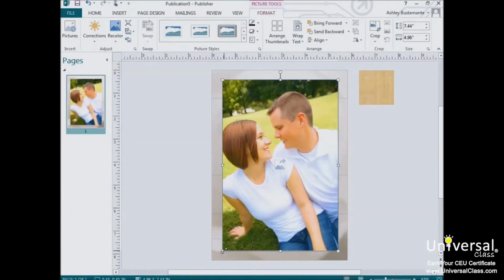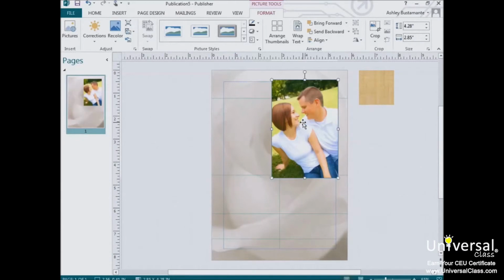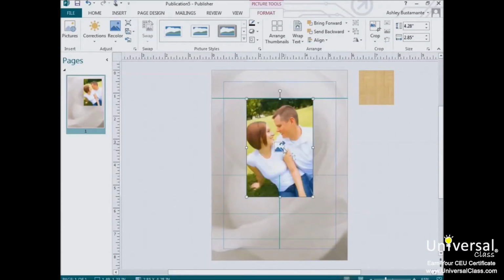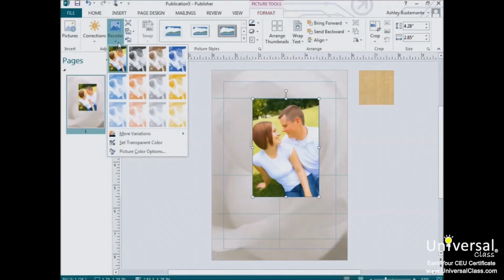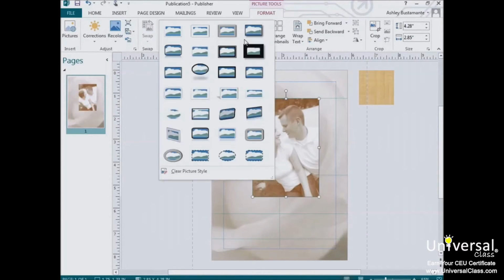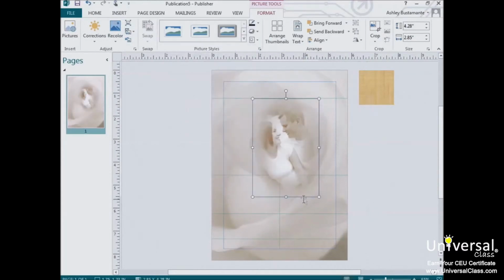So there's the image I've inserted, and first I've resized it by dragging on the corners. And I want to kind of make it look like the picture is within the rows. So I'm going to click on the Recolor tab, and I'm going to change the color to make it match the background. And under my Picture Styles, I also just went ahead and gave it a soft edge with picture effects so that it'll blend better with the background.